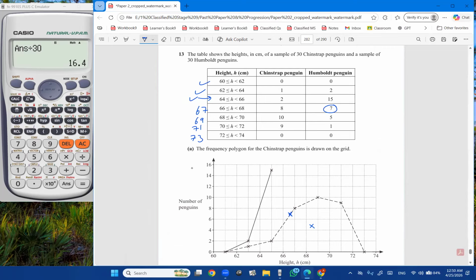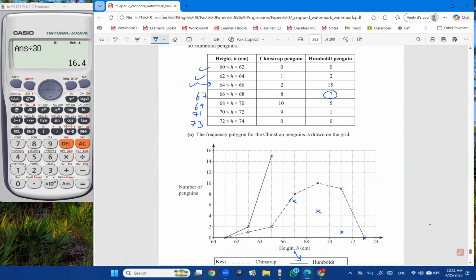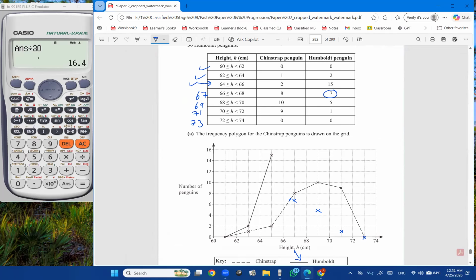I'm sorry, just a second. I made a mistake actually in the 66 into the 69. Here it is from 67 until 7. So 67 is actually here, so 67 is here until 7. And the 69 until 5. So 69 is here until you reach 5, which is this one. And then 71 until 1, which is here. And the 73 until 0, which is also this one. Now you connect the line graph with the ruler and the pencil this way.